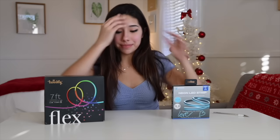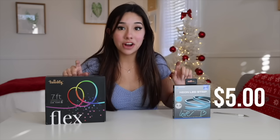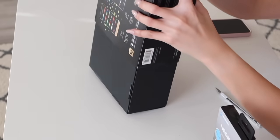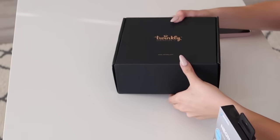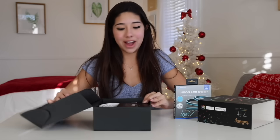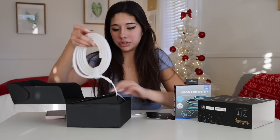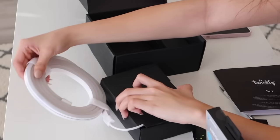Okay, next item. Next thing we're comparing is a $5 neon strip versus a $100 neon strip. Okay, here we have the little twinkle set. Wow, this is insane. What the heck? This one was $100, so it better be good. There's the strip. What the heck is this, a Lego set?